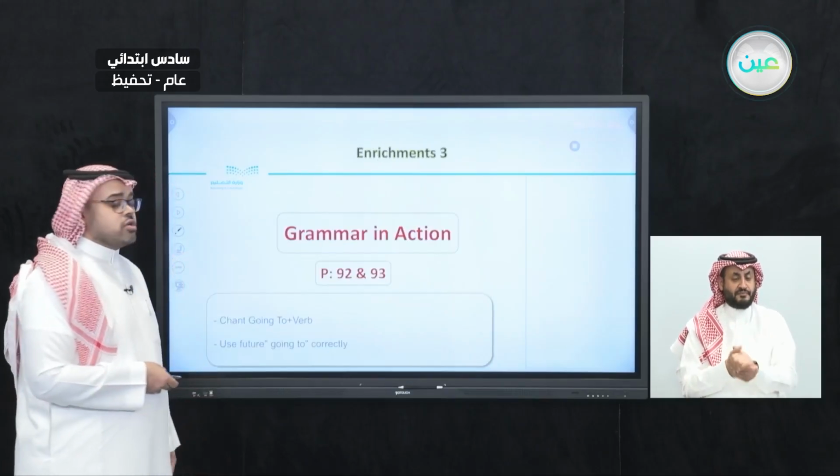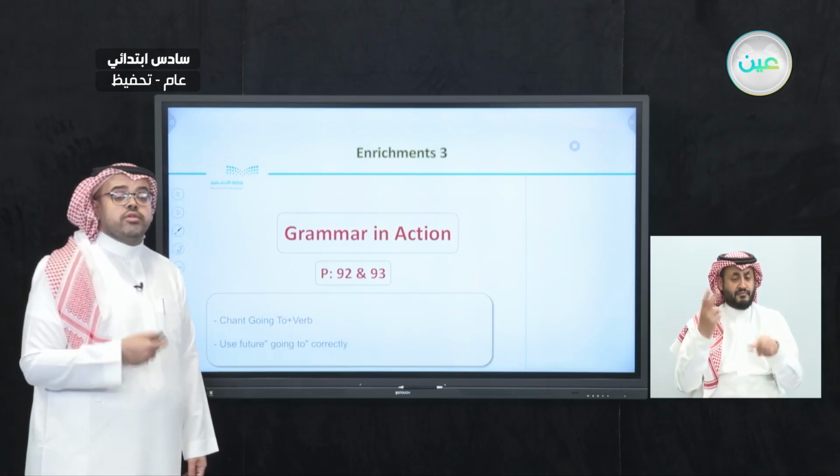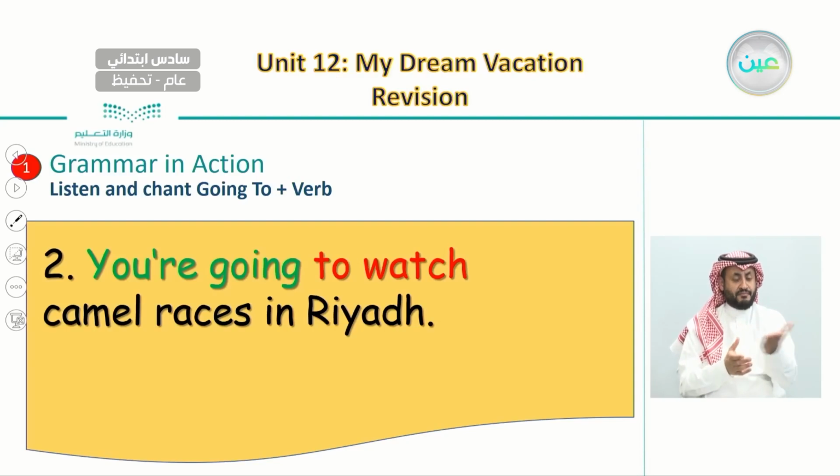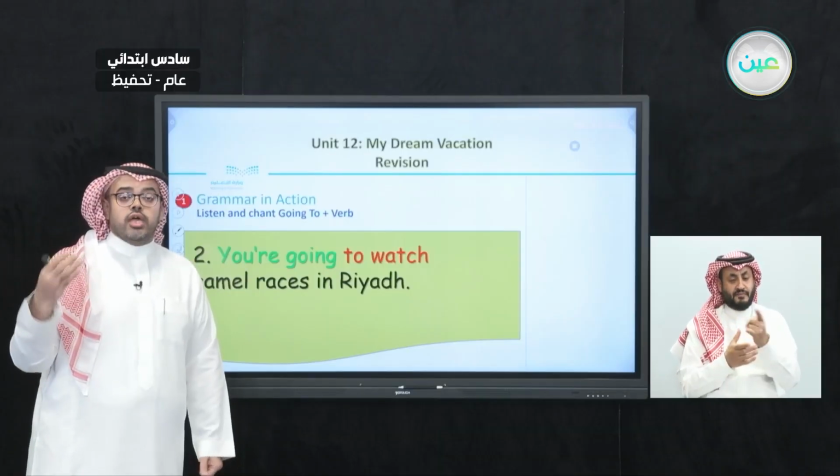The other lesson we had was called Grammar in Action, which can be seen on pages 92 and 93. Our goals in this lesson were to chant going to plus a verb and also use future going to correctly. We said that it is important that we use going to not to talk about places, but to talk about plans, the plans we are going to do in the future.